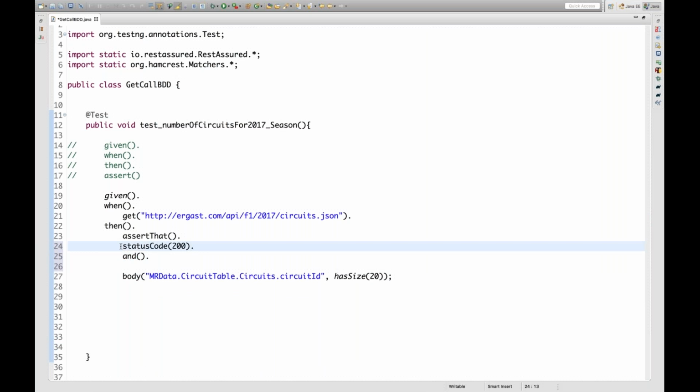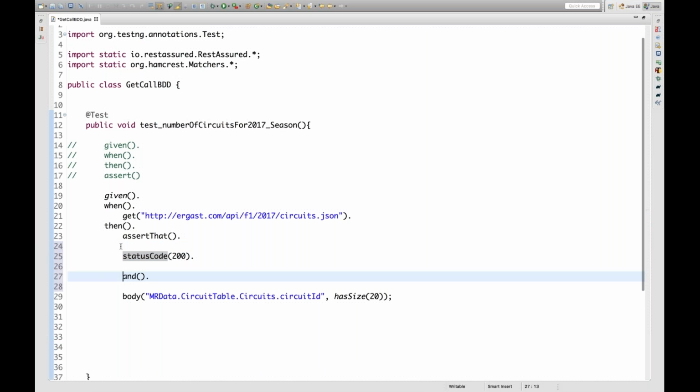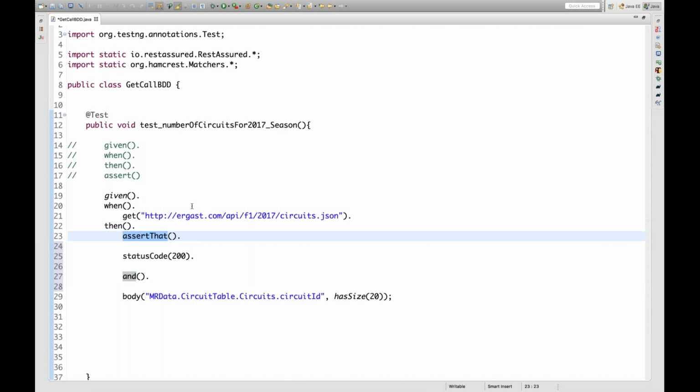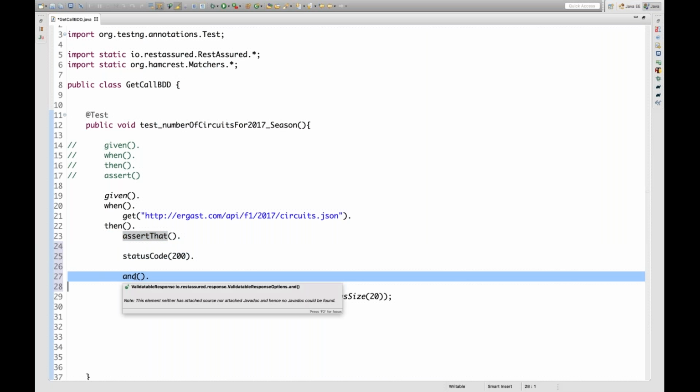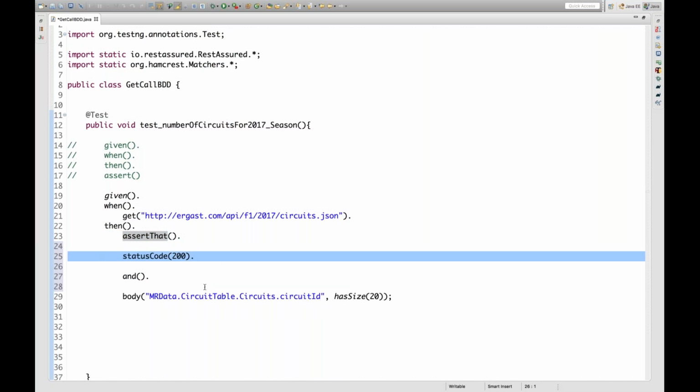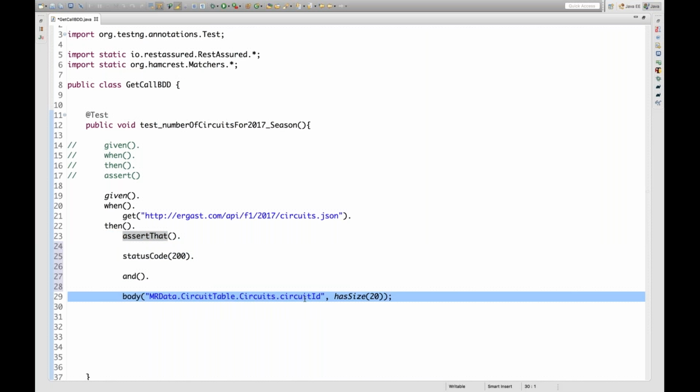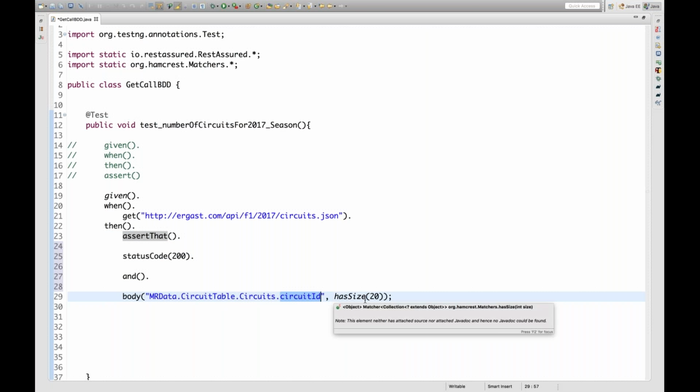So like this you can write. What I'm asserting is two things: status code should be 200 and the body. So you can assert two entities from the response. One thing is the 200 response code. Another thing is from the body, I'm expecting circuit ID count is 20, like this.